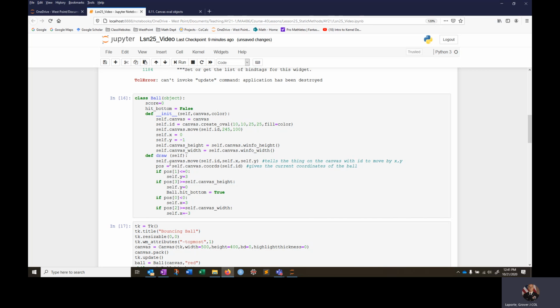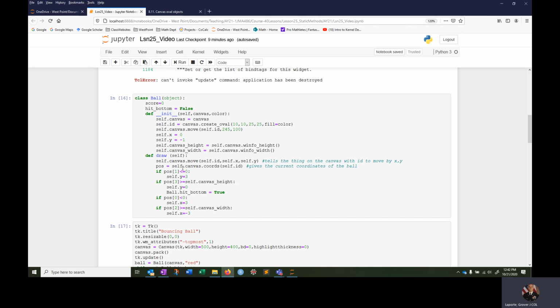And when I call draw, all draw does is say, all right, self.canvas.move, self.id, meaning the ID of that ball, and then I'm passing in whatever x and y into the move. All that move does is move it by however much. In other words, it's not moving the x at all, and it's decreasing the y coordinate by 1.